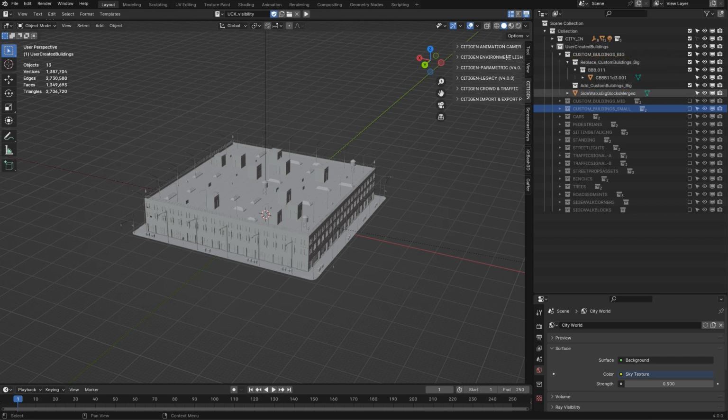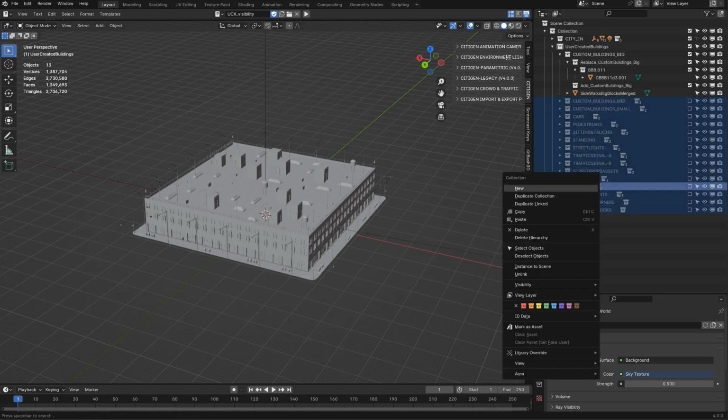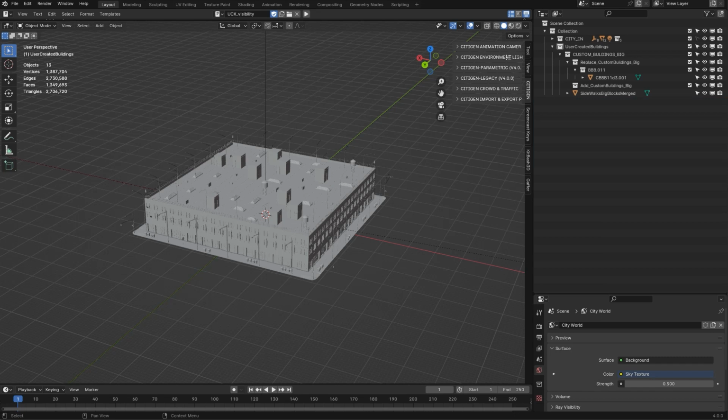Since we are trying to add a big building, let's remove these irrelevant folders, collections, and make sure let's try to add a new one, add a building, not replacing it.